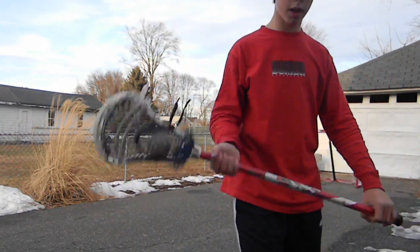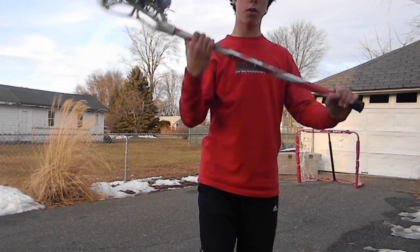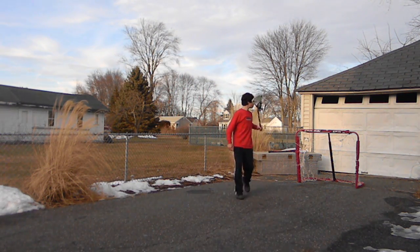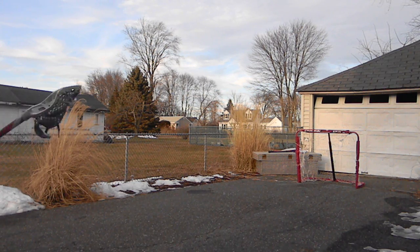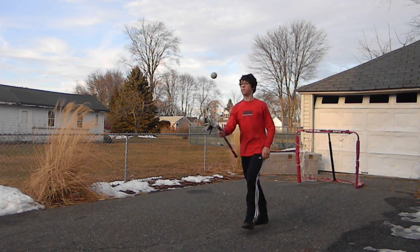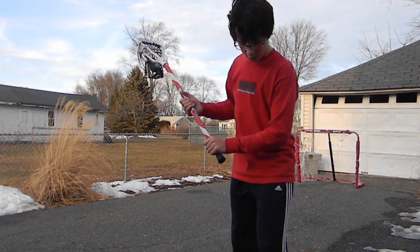That's really a regular cradle. A power cradle is the same thing but you're moving it up. It's a lot better when you're running. So you're running down — power cradle. I just almost slipped there because the ground's wet. But that's how you're going to want to do it — power cradle right there. That's usually when it's really good. And then when you get into the crease, you're going to want to power cradle right next to the net.